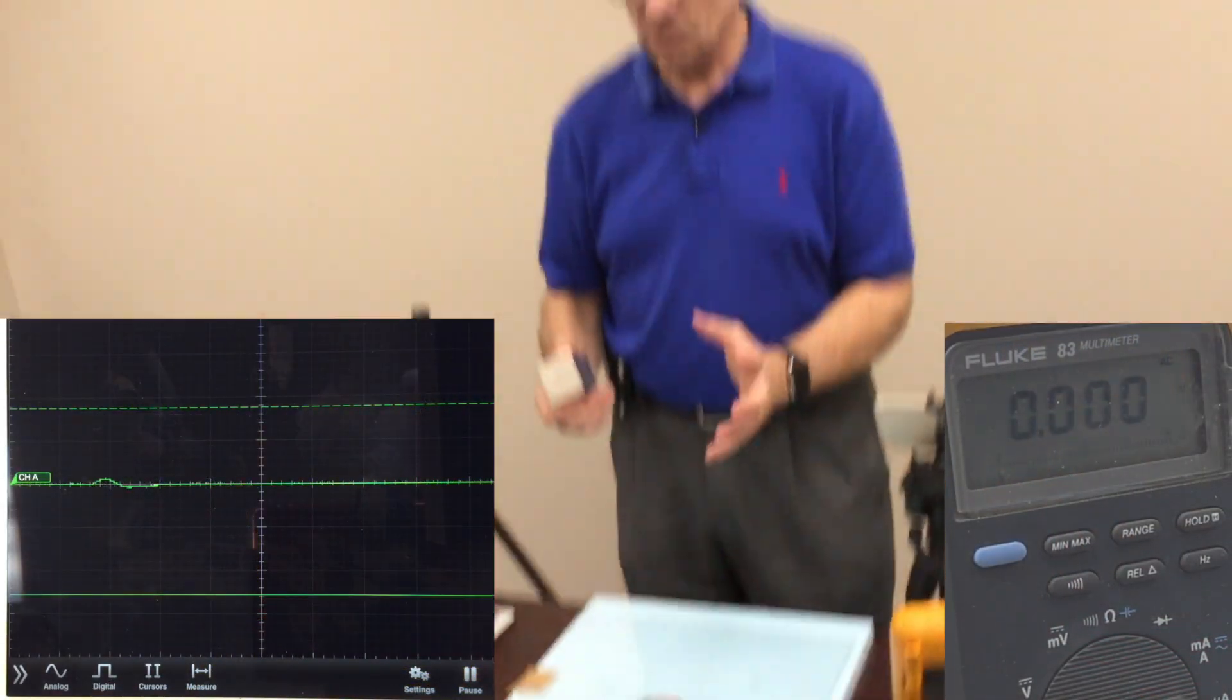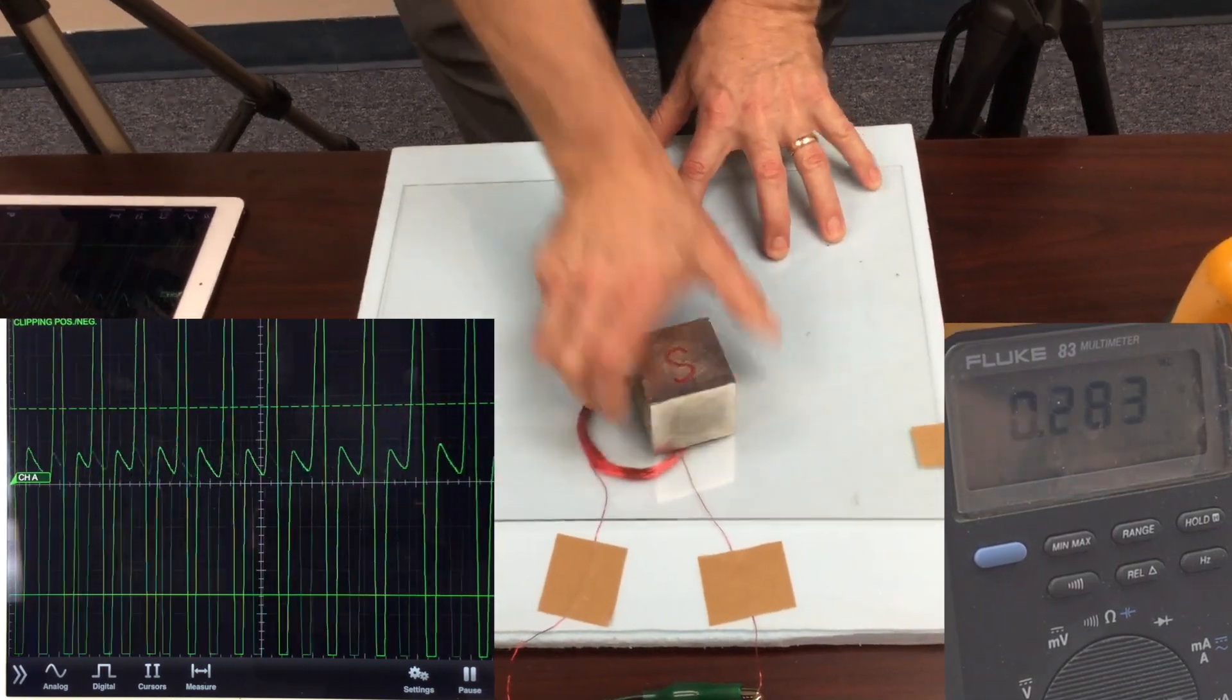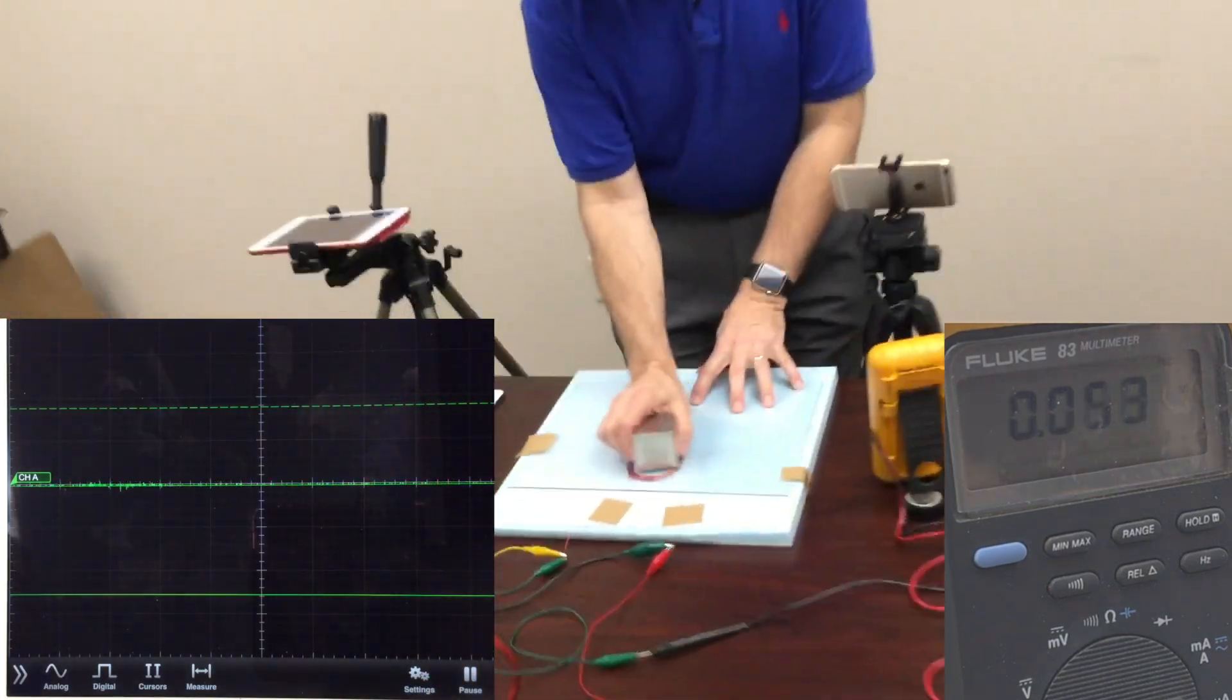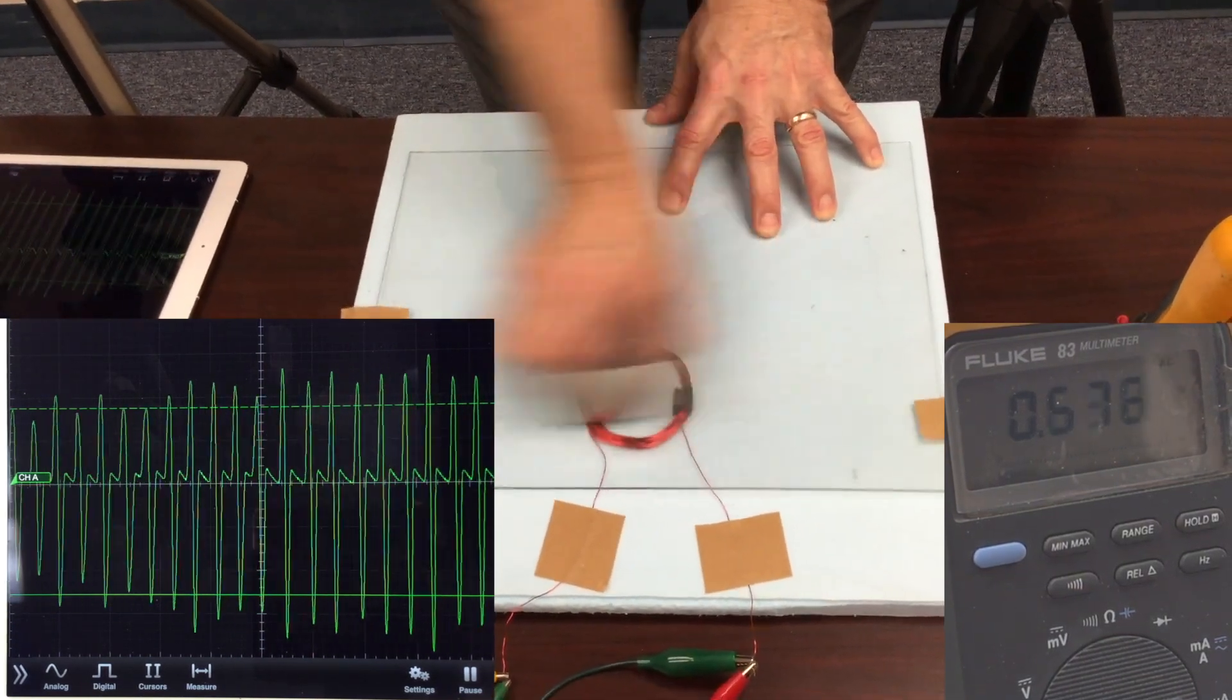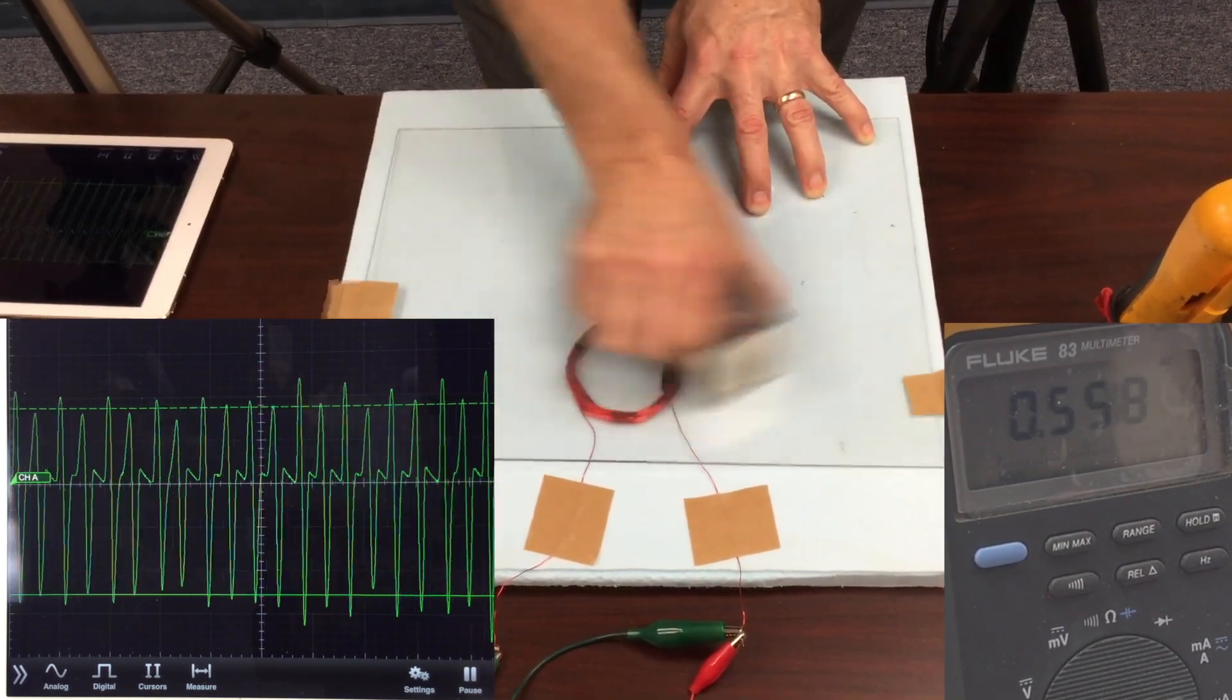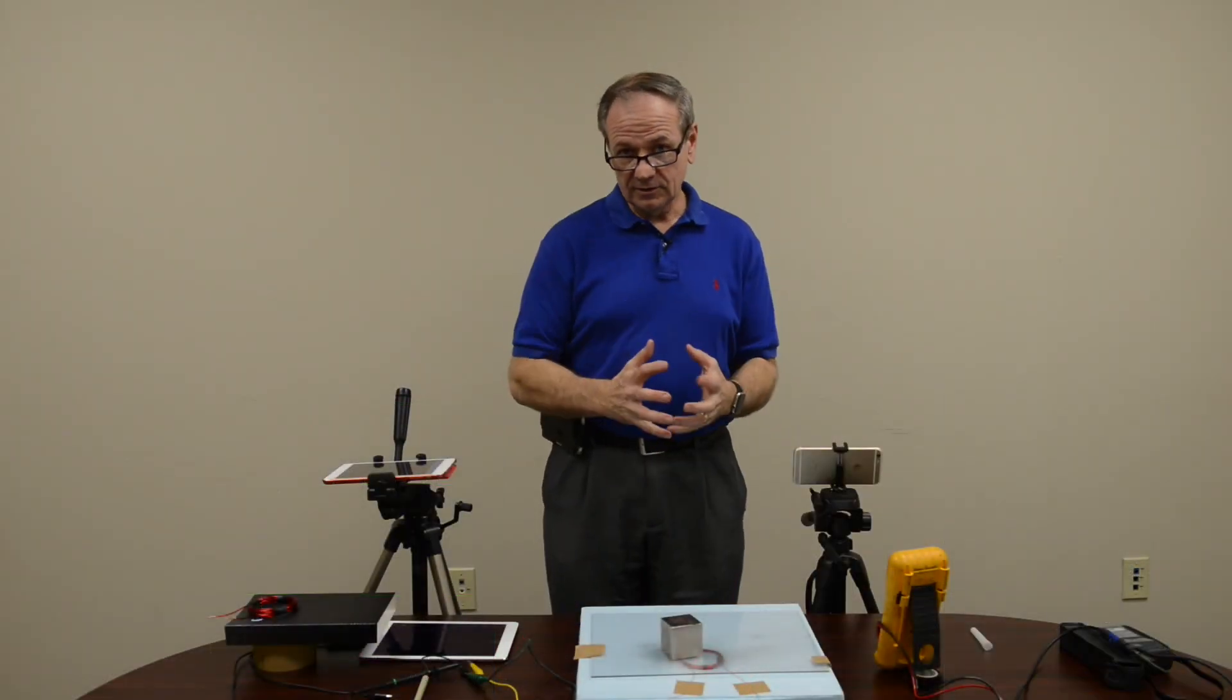Now we're going to take a minute and see what it looks like as we change the speed that the magnet is moving at. I move it back and forth, and you can see how it went off scale on the oscilloscope. So what I'm going to do is adjust the scale. Now we're able to keep it all on the screen. You can see the distance between it is our frequency, how fast we are going. And you can see on the digital multimeter what our maximum values are showing up as, about a half a volt in this case. So this gives us a little bit of an idea of the relationship with speed, the intensity of the magnet, and the shape of the copper coil.